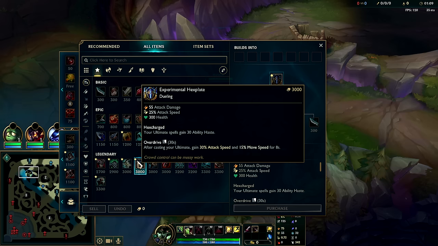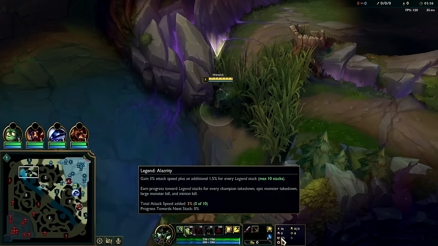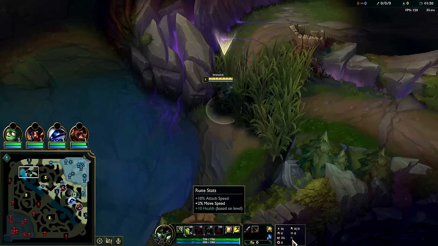And on top of that, after casting your R, you get even more movement speed and attack speed for 8 seconds, which is pretty good. For your runes, take lethal tempo, presence of mind, alacrity, last stand. Revitalize bone plating with attack speed, movement speed, and health.